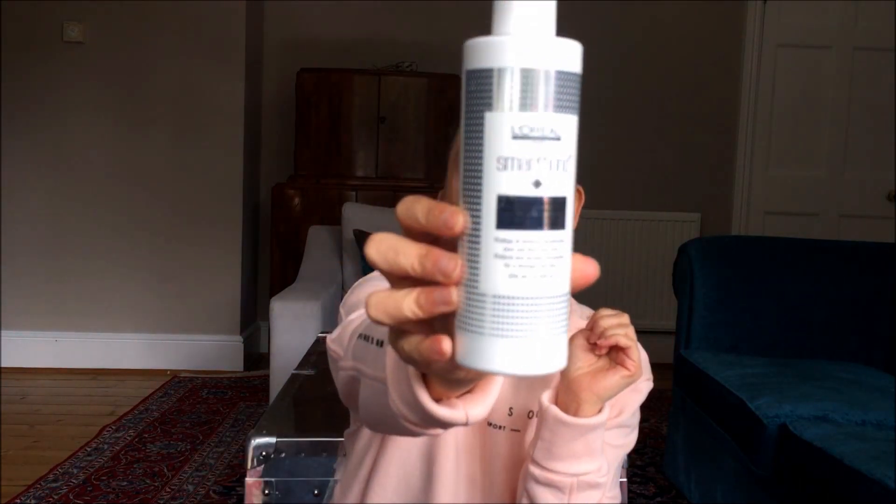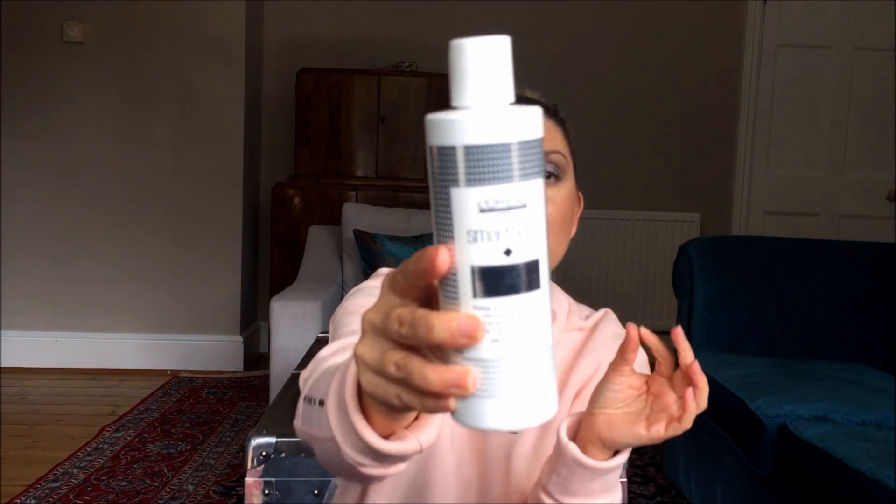Then I've got my L'Oreal Smart Bond. This is amazing. I use this in place of my usual conditioner once a week. This is like a treatment conditioner that they use in the salon — sometimes when you go and get your hair bleached, sometimes it's this. It's about £15 for the treatment in the salon, but you get to buy one and take it home. Your hair is left so silky, so smooth — amazing. This is the first conditioner that's actually made a difference to my hair. Every time I use it I'm just like wow. It leaves hair silky and manageable. It's absolutely incredible and it's got the most amazing smell, so you smell like you've just stepped out of the salon.